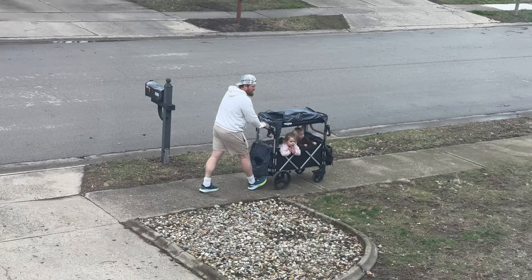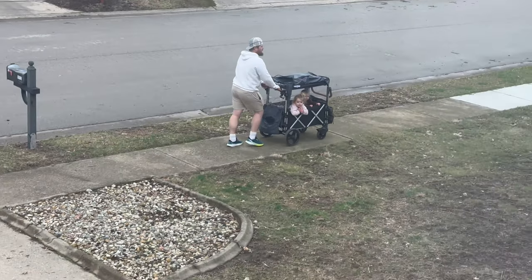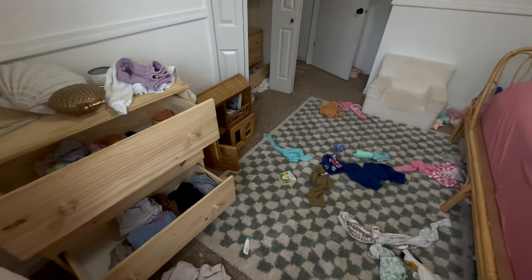First I'm starting out in the girls' rooms. I sent Joe on a walk — such a good dad, he's so funny. Penelope's room is an absolute disaster. She gets in her closet every night and takes down all the little clothes, changes their clothes multiple times throughout the night, gets in her dresser and takes out all the clothes. I'm just fed up with it because it's frustrating to have to deal with that. I'm gonna try to figure out something so she won't do that anymore, then clean her room and reset her bed.